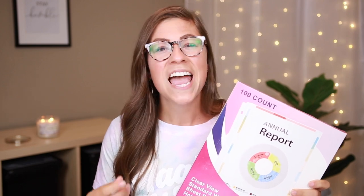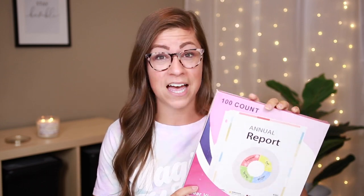The next thing you are going to need are page protectors. I put all of my documents into page protectors because number one, I want to help protect them, and number two, I also think it gives your portfolio a more professional appearance. It's going to make everything feel sturdier, cleaner, crisper. I picked these up from Amazon — this was a hundred pack and they were cheap. I also really liked the Avery brand but they are a little bit more expensive. Honestly, as long as you have some sort of page protector, you will be fine.